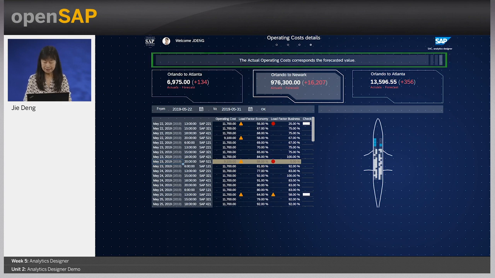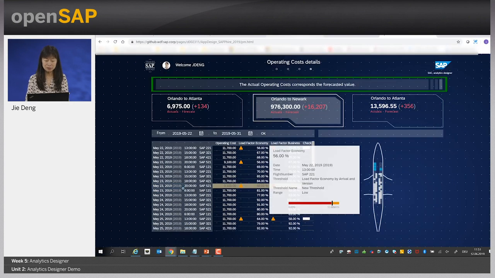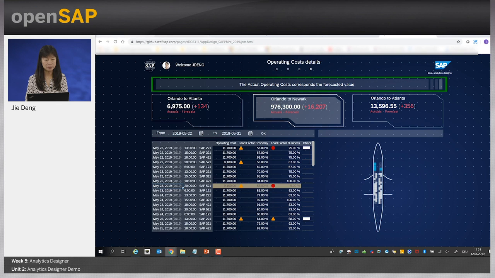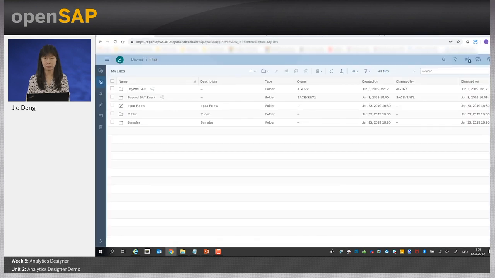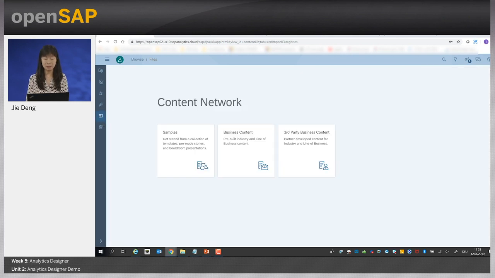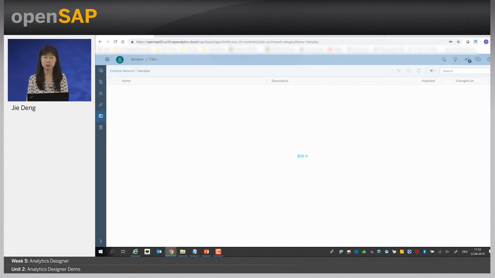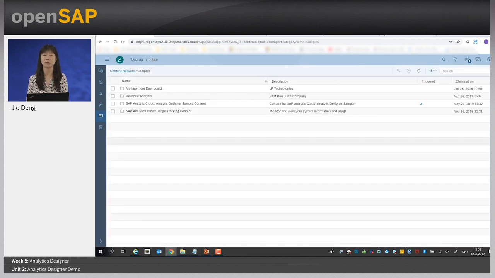And now those are the two demos. I wanted to demonstrate to you one closed loop scenario, and one typical dashboarding scenario. And now, to enable you to get started easily, I want to show you that with the delivered business content and the examples, you click on it and you are able to import the example content we are delivering into your tenant. That's the app design example content.